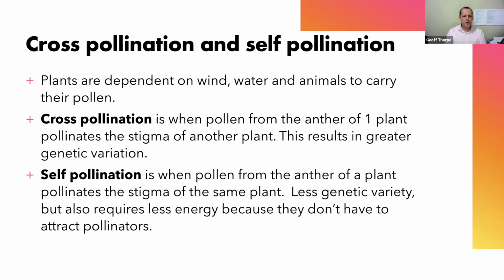We've also got self-pollination. It requires less energy because they don't have to attract pollinators. So plants that usually rely on self-pollination aren't wasting their energy on making pretty, colorful flowers, on making a nice smell, on making sugar-rich nectar that they're just giving away to all for the sake of pollination. So they can save some energy with that.